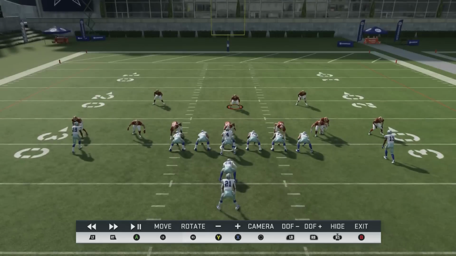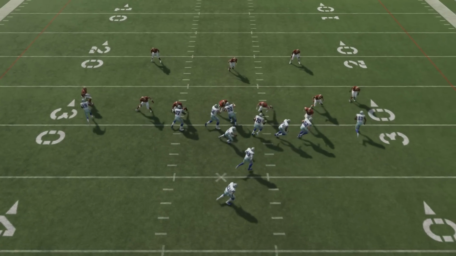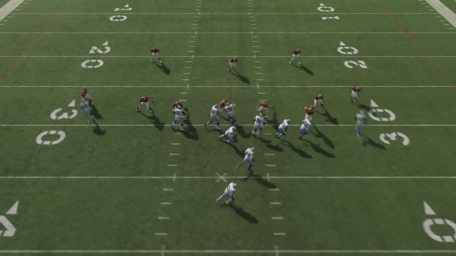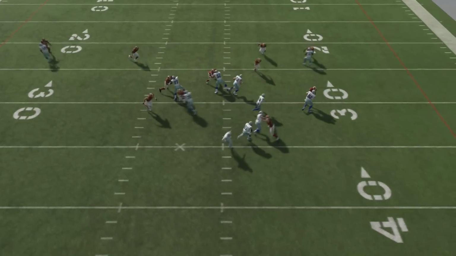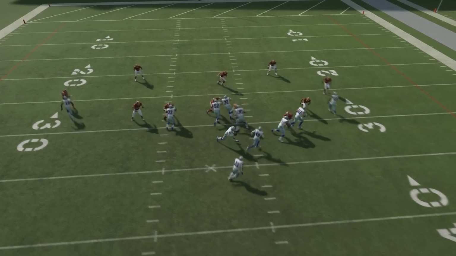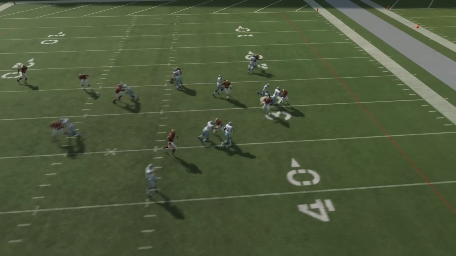So watch the safeties. Now, when we had them in spies, they immediately ran forward at the snap of the ball. Here, notice the safeties are standing still. But notice the cornerbacks. The cornerbacks are dropping back like normal. They're backpedaling, but the safeties are standing still. And as soon as they see it is a run, they start coming forward. So while they're not shooting forward as quickly, they're still staying somewhat in the box, and they're going to attack quickly once the running back does get the ball.